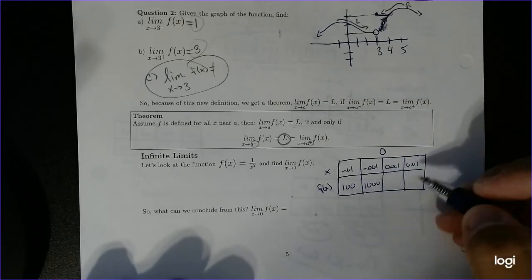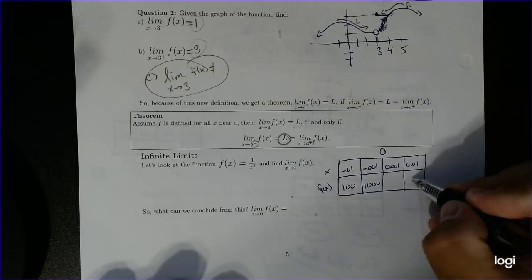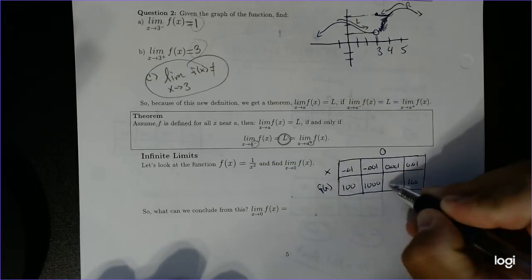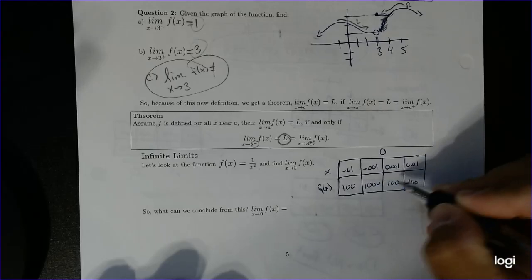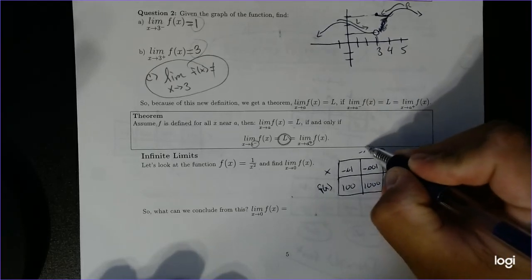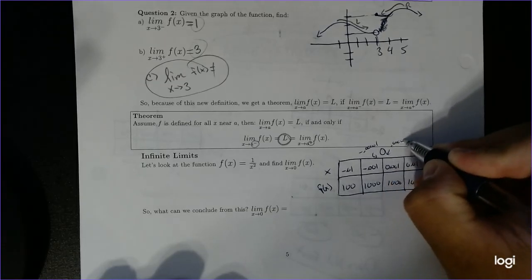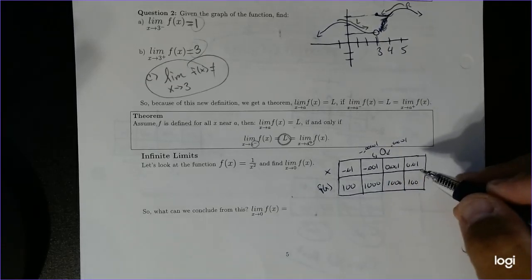And notice it's getting bigger. It really doesn't matter, because if it's squared, it's going to be positive. And this actually matches. So you may think, oh, it's going to be 1,000. But just like last time, if I plug in negative 0.00001, and the same thing on this side, positive 0.0001, you're going to get the same result in matching format.